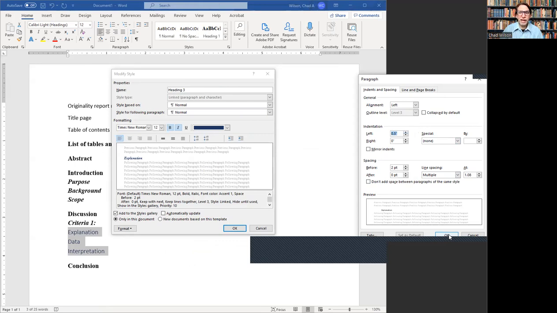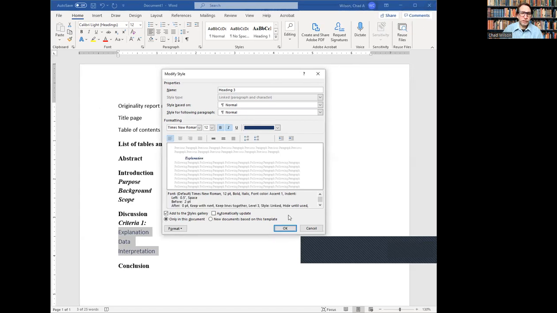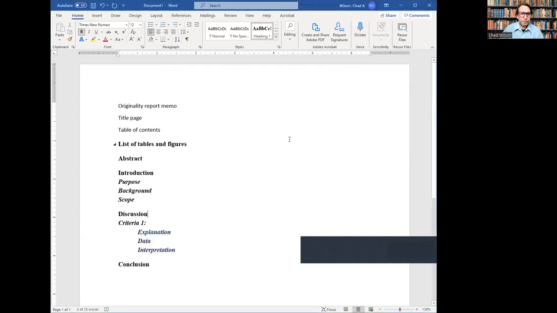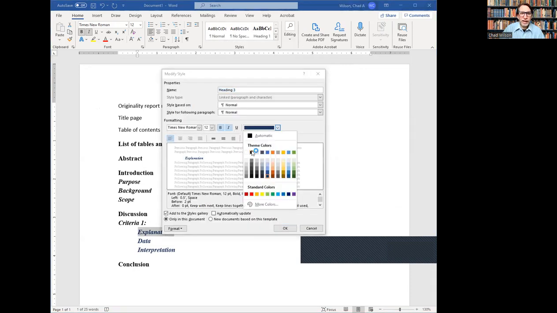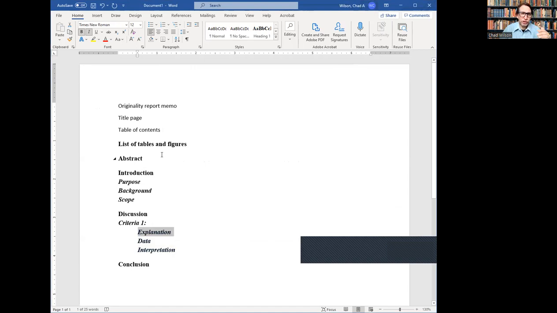Okay, so I went to format, went to indent 0.5. Okay, so that's what they'll look like. Oh, I didn't change it to blue. I'm sorry, so I'm going to go ahead and do that. And now whenever I have any other things that I label as heading 1, heading 2, or heading 3, they will be formatted that way. Okay, and this is APA format for these headings that I'm using.